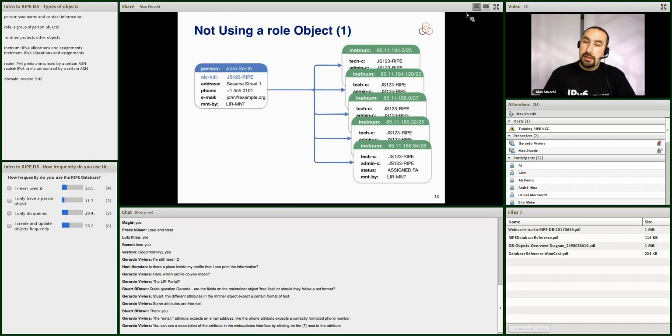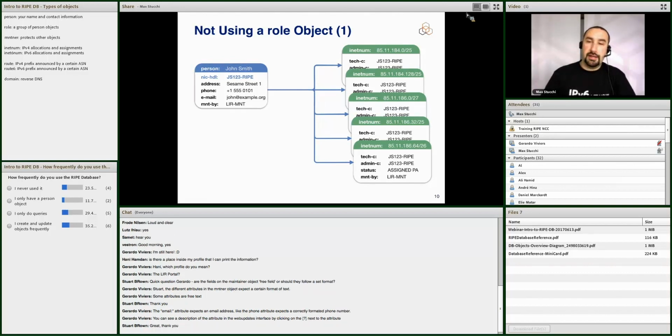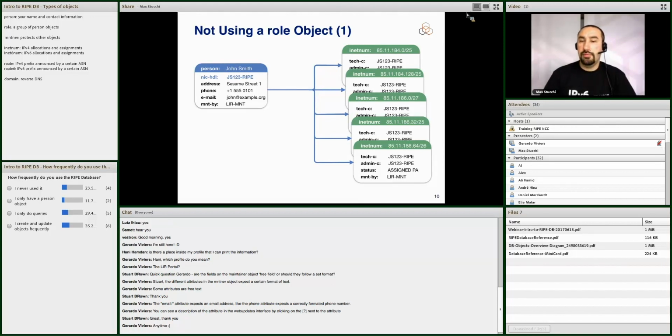Now, once our organization starts growing, we have to look at role objects. I mentioned them already, and I told you that they can point to a group of people. So if you have a NOC, if you have an ops department, you want to have a role object for different reasons. One of them is this.